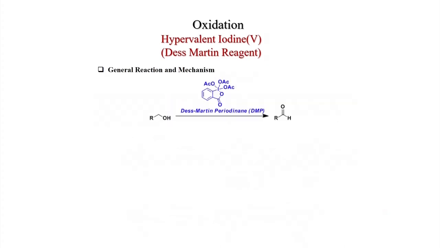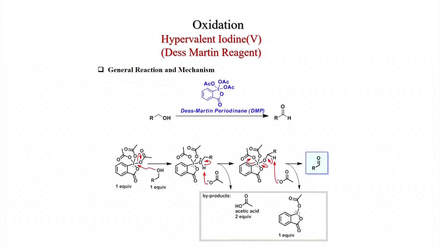So, what is the general reaction? This is the alcohol to aldehyde oxidation, and what is the mechanism? The mechanism is that one equivalent of Dess-Martin periodinane reacts with one equivalent of alcohol. First a substitution reaction happens. So an acetate group is liberated and oxygen makes a bond with the iodine, and after that this proton is taken by the acetate, ultimately becoming acetic acid. Now that acetate can deprotonate this hydrogen, which is acidic enough after binding to the iodine, and now this gets liberated and ultimately this I-O bond will cleave and another acetate will be liberated and ultimately you get this.